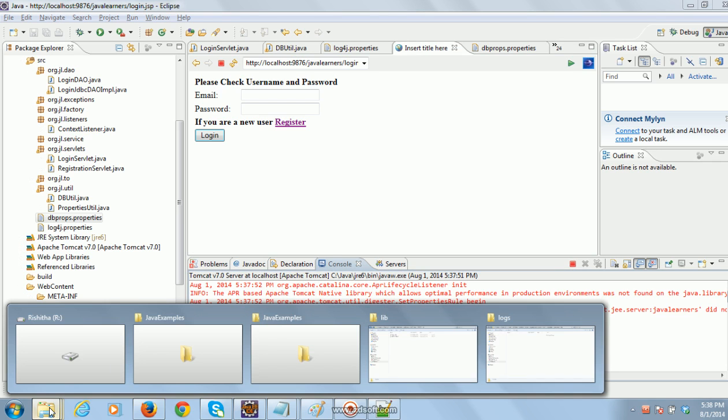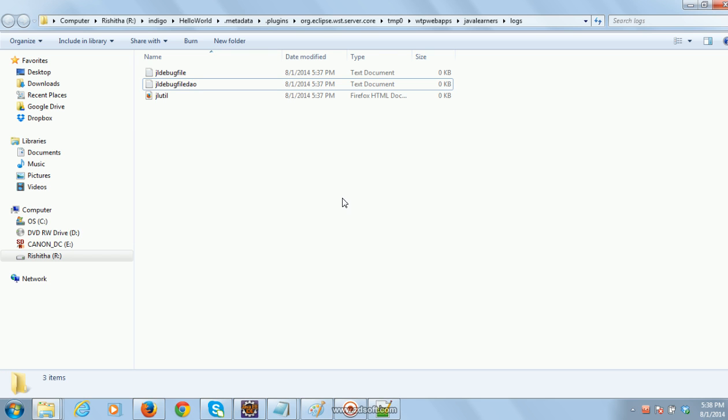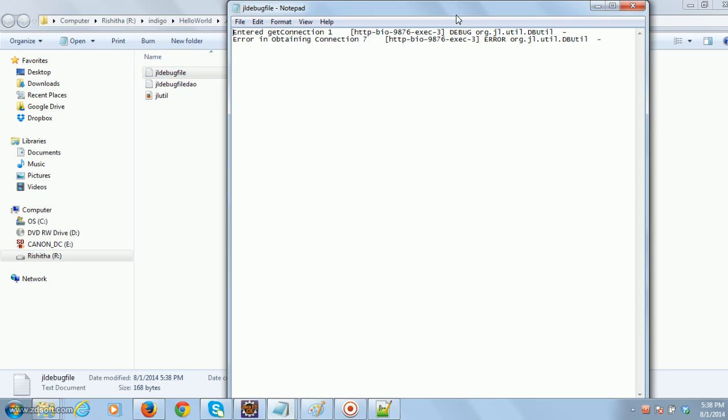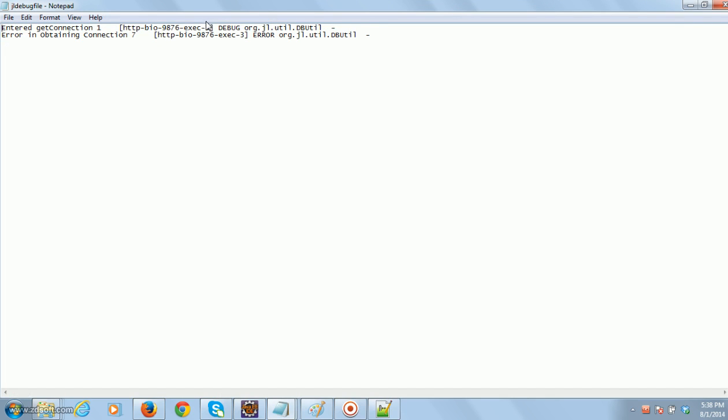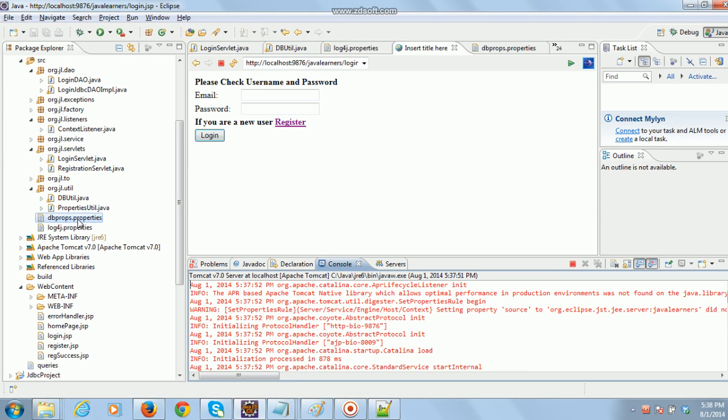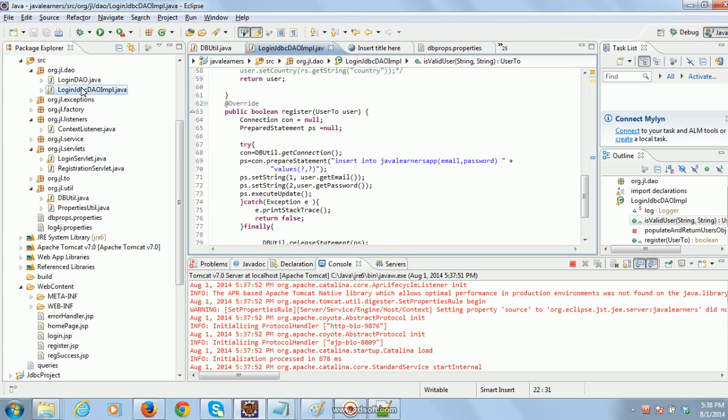Now we will go here and see the content. Can you see? Error in obtaining connection.